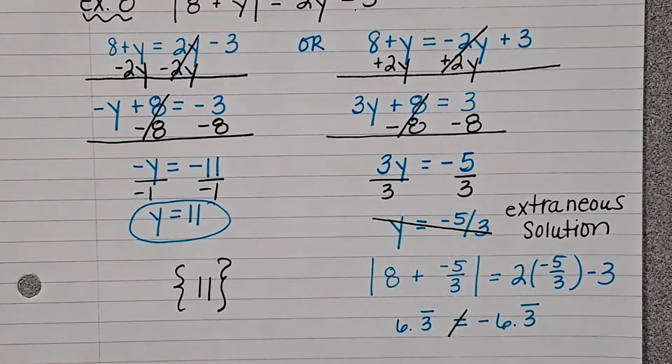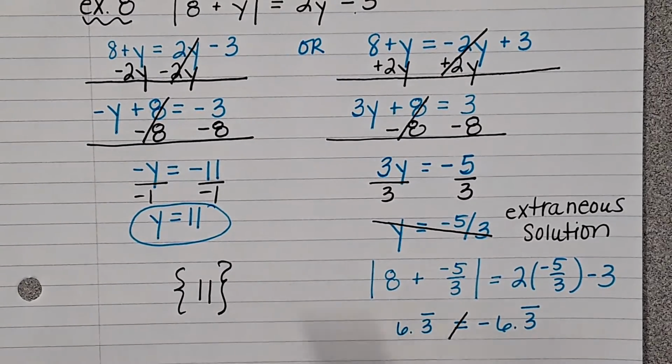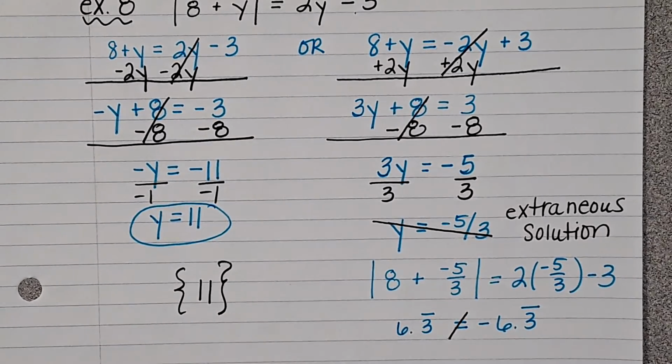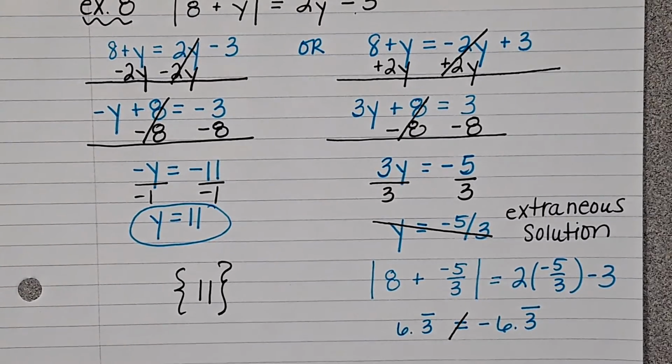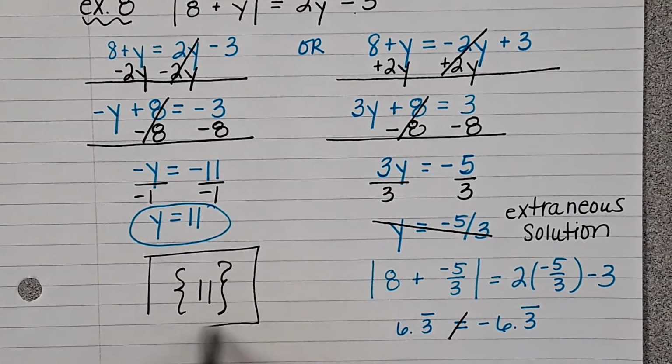What questions do you have? So for the test, the answer will just be 11? Yes. You won't have to put extraneous solution. No. But I might ask on a question, a quiz or a test, is there an extraneous solution? What is it? So it might be, what's the extraneous solution? Okay. So are we good? Are there any other questions? Again, this is the only solution to this problem.